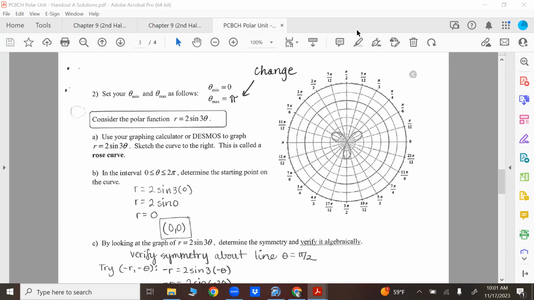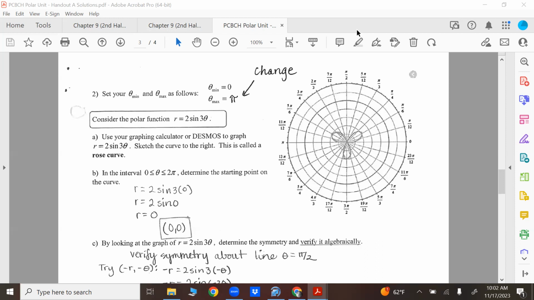So if we plug in π/2, what's sin 3π/2, guys? So r is -2. When θ is π/2, you're over here, but because of the negative r value, that's why that petal is there. And then you just have to assume the symmetry about π/2, and of course the separation of the petals by 120 degrees, or 2π/3. So hopefully that makes sense. Once you have where the first petal is, the rest is pretty easy, right?